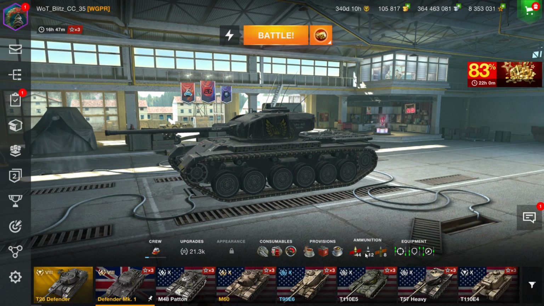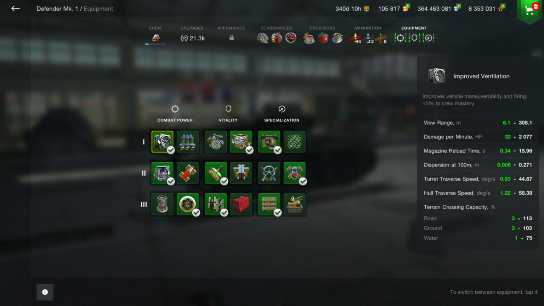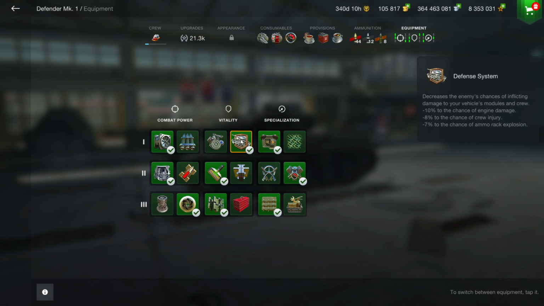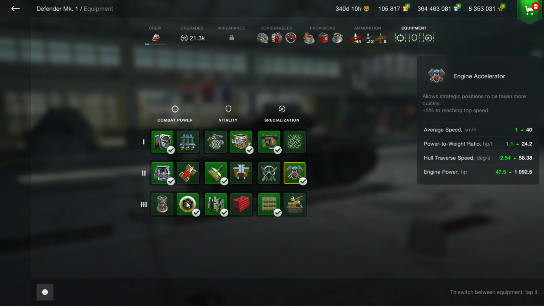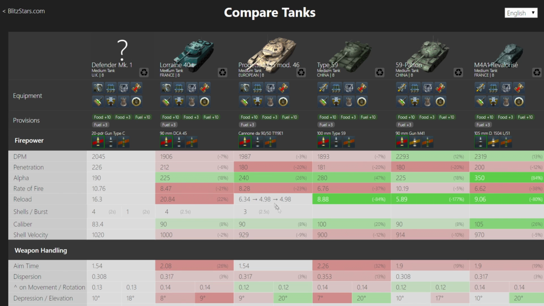So real quick, just want to point out how I've got it laid out with the equipment. I've got improved vents, defense system, improved optics, enhanced gun lane drive, enhanced armor, engine accelerator, refined gun, enhanced tracks, and consumable delivery system.